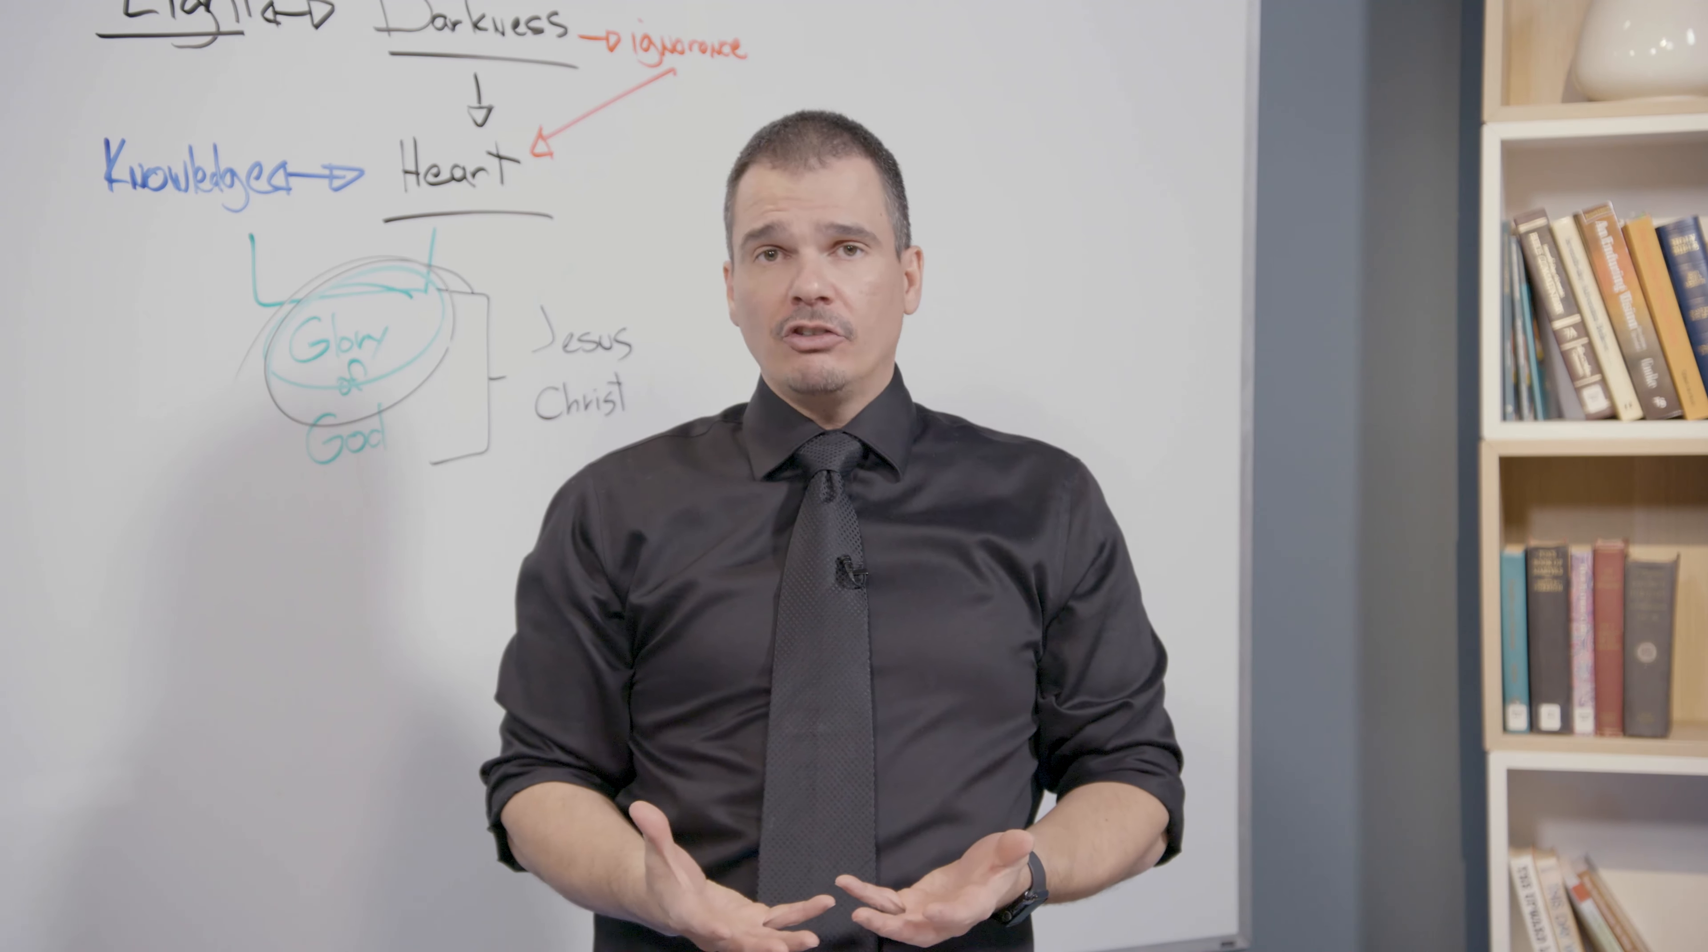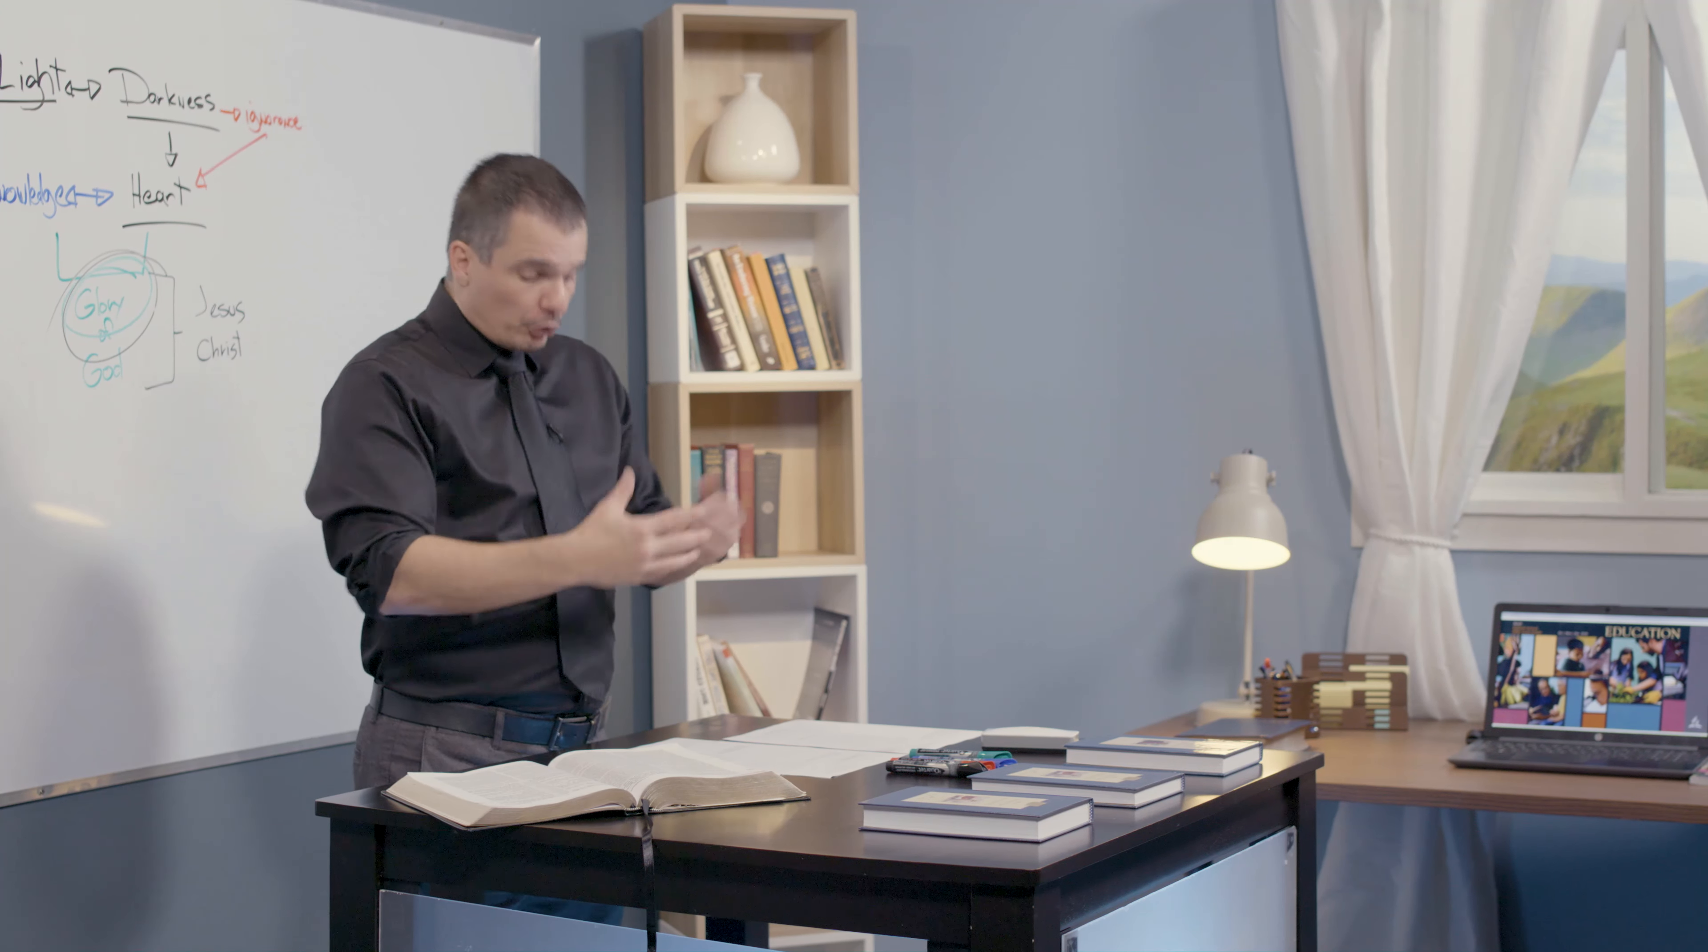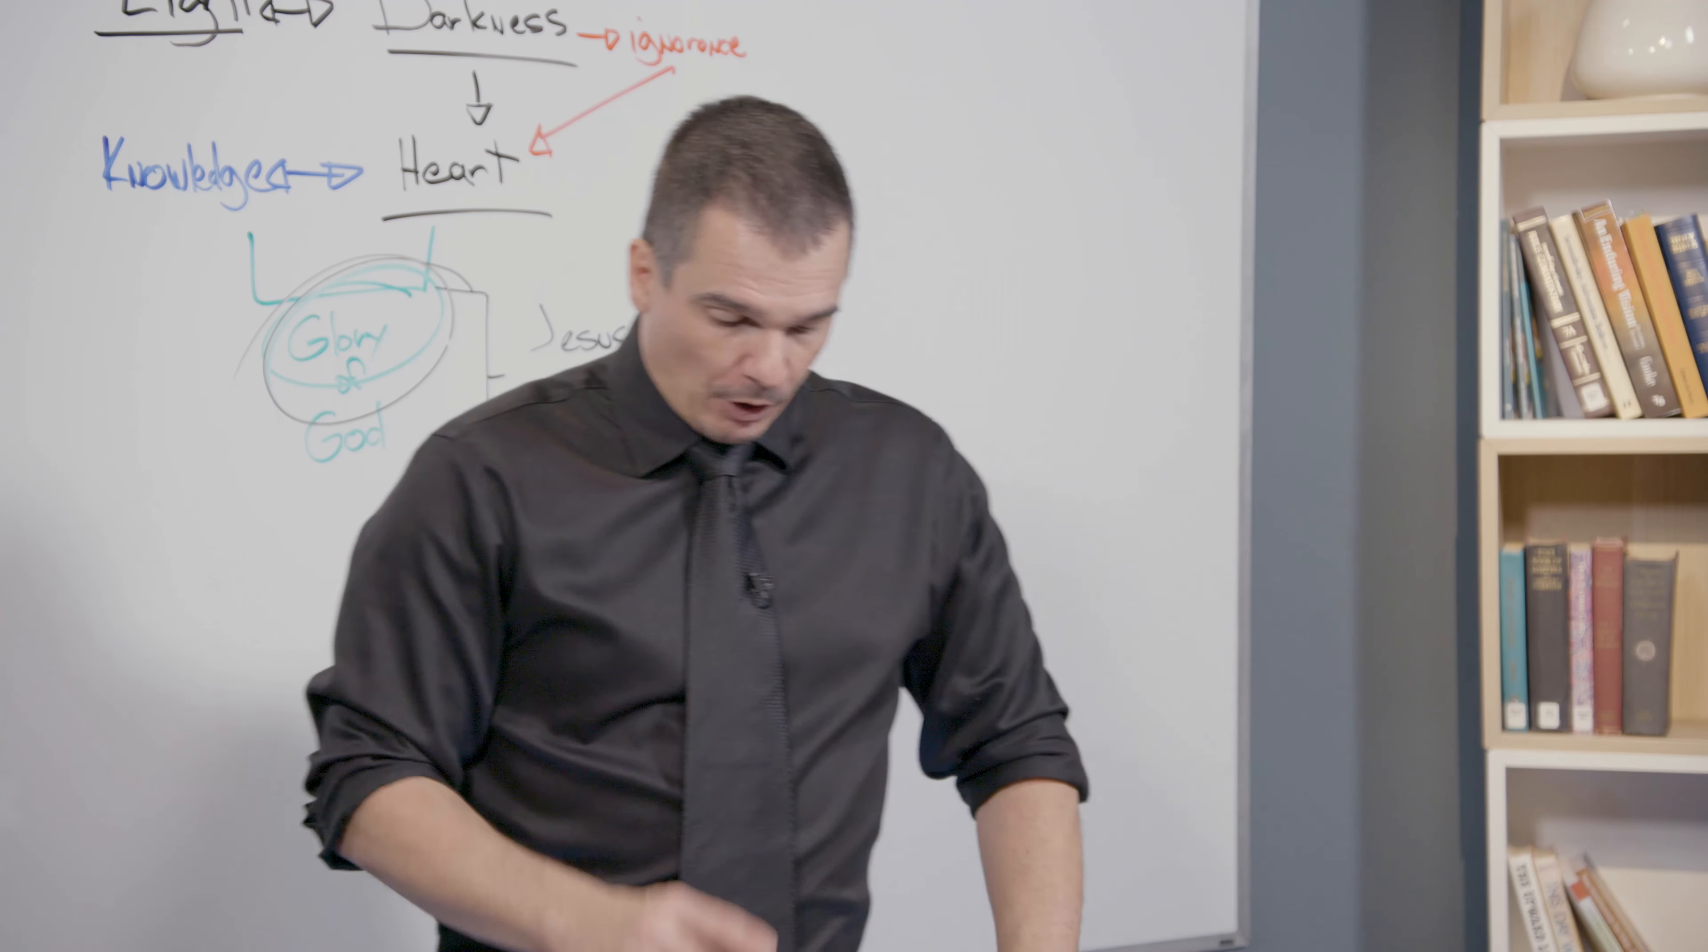Now, notice that it was God, not us, but God who initiated the reconciliation. It was not us, but we were at fault. To be fair, we were the one that strayed, we were the one that went wrong. We should have been the one trying to initiate this reconciliation. We should have been the one trying to fix the problem. But, God knew and understood that that was actually impossible for us to do. Romans 8, verse 7 says, Because the carnal mind is enmity against God, that means it's hostile against God, it has no desire toward God, for it is not subject to the law of God, neither indeed can be. So, it's not just that the mind is enmity with God, and that's the mind of the old creation, the one before the new creation, but it's not subject to the law of God. So, it cannot submit to God, and it says that it cannot be, indeed can be. It is impossible for the carnal mind to subject itself to the law of God.